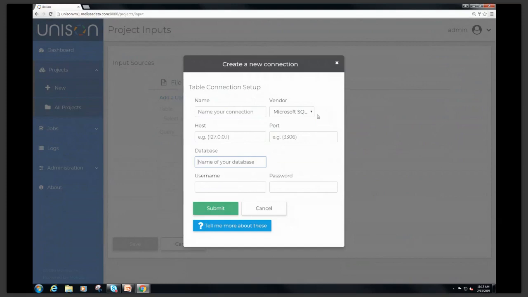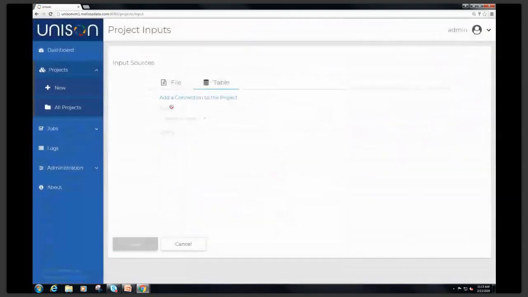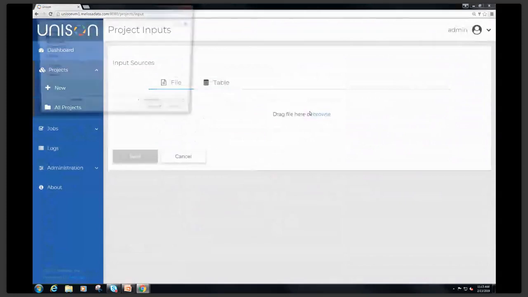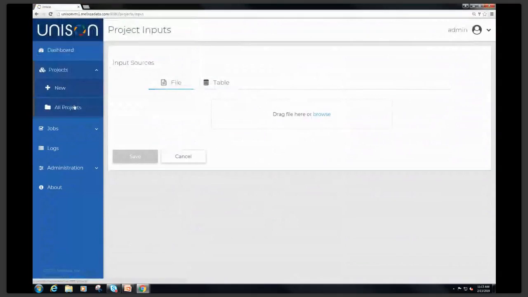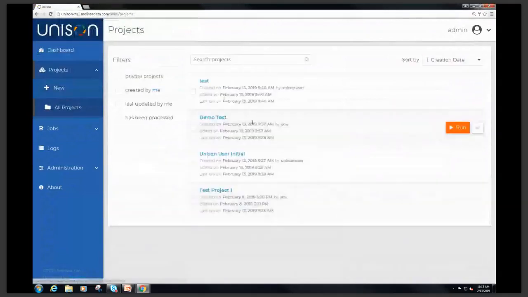So for Microsoft SQL, that might be like a SQL Server user and password to authenticate that connection. But for the purpose of the demo, I'll just upload a flat file, which is actually not on this machine. So I'll take a look at a project I've already created here.